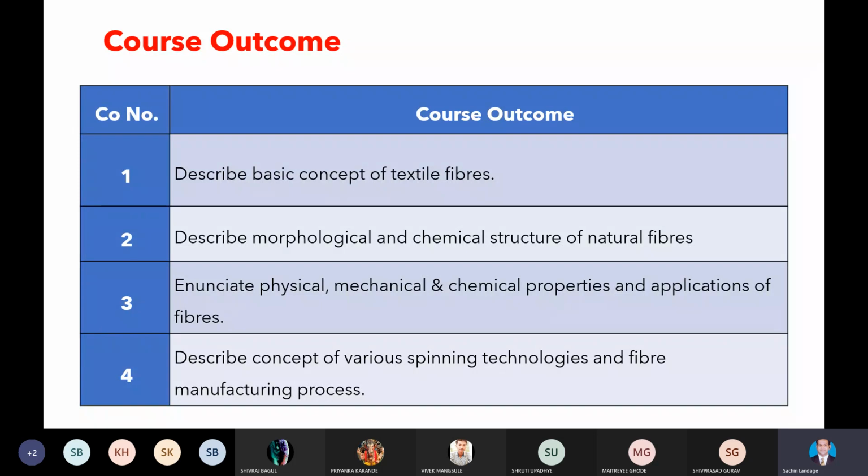This is after completion of the course, not at first in SC1 or after SC2. I'm talking about overall, at the end of the course. So all these 4 things you are going to get, that is nothing but the outcome of this particular course. Even the same outcomes we have for the practical also.